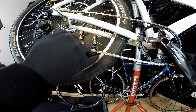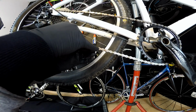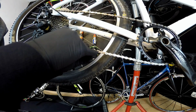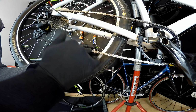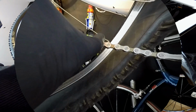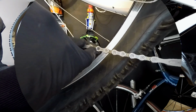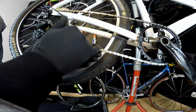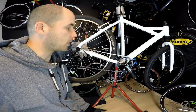And one more thing we should remember now is never to use this pin that we just used to connect the chain for breaking the chain. So we might use any other pin, but not this one. As you can see, it's a different color, it looks different, and Shimano says that the pin would be damaged if we push it through again. So this is how we do it.